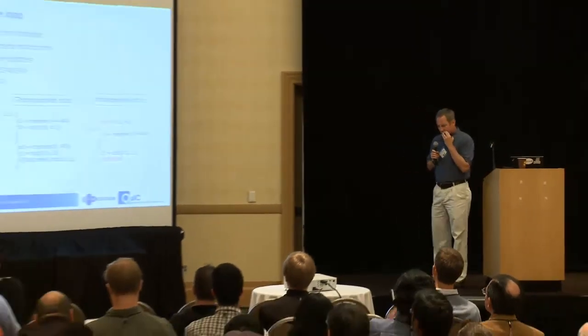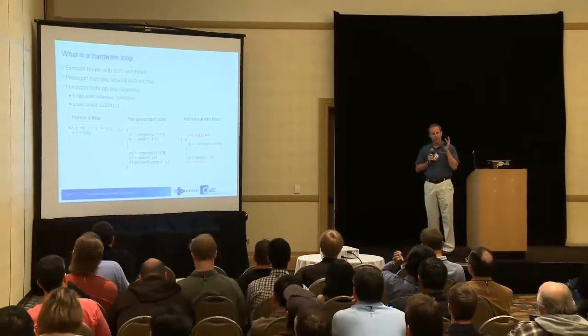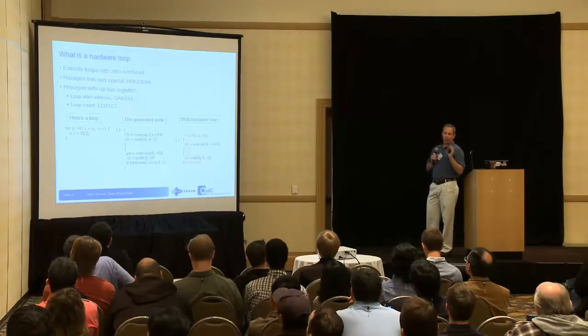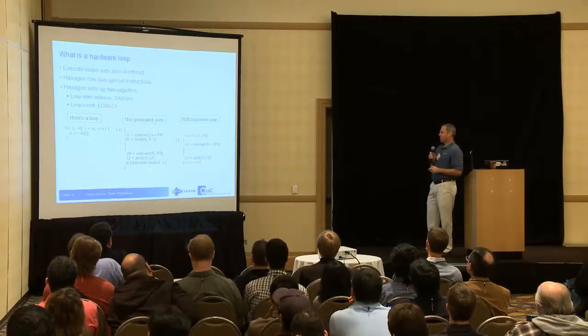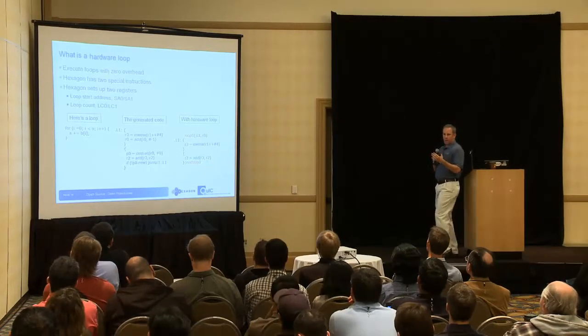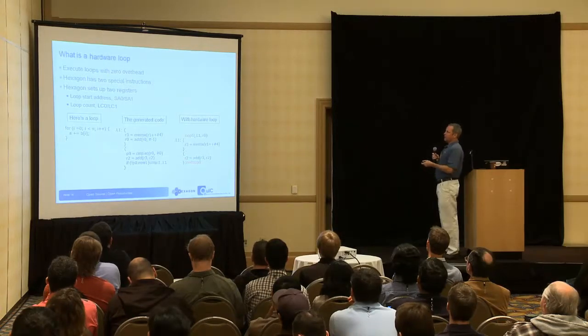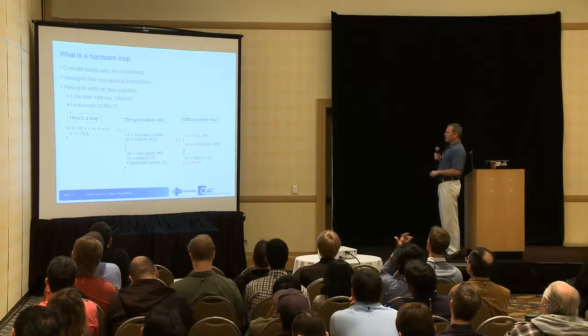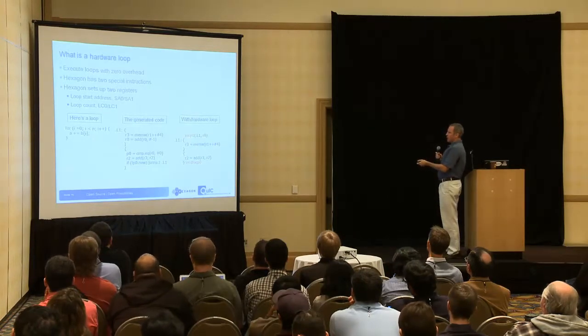All right, so let me talk about a hardware loop. I've seen this on other processors, and it's always done more or less the same way, but all the differences are in the details. So for us, we have two hardware loops, an inner and an outer, or 0 and 1. Each one has a start address and a loop count, and then there's a special instruction that sets those up.